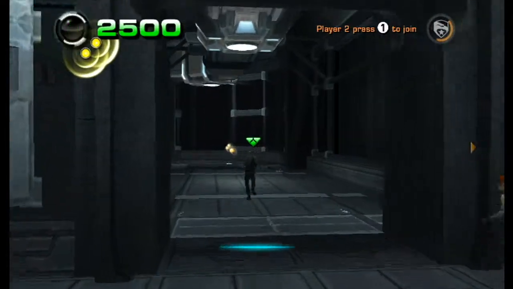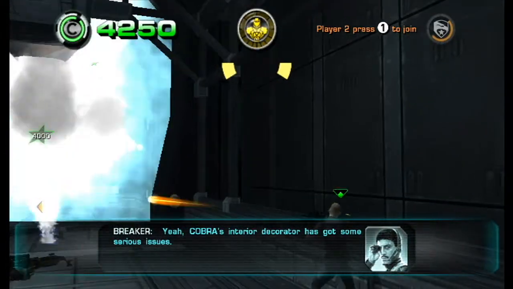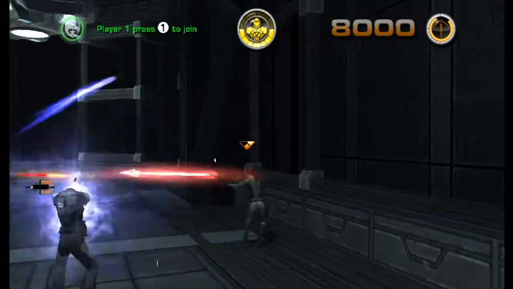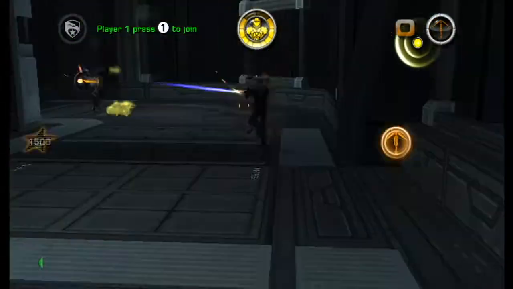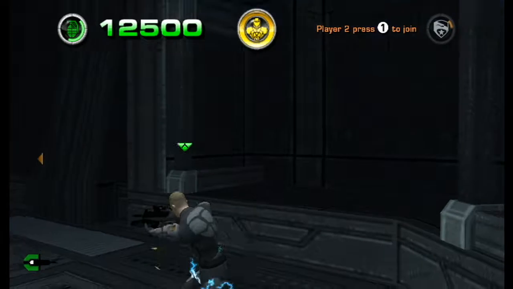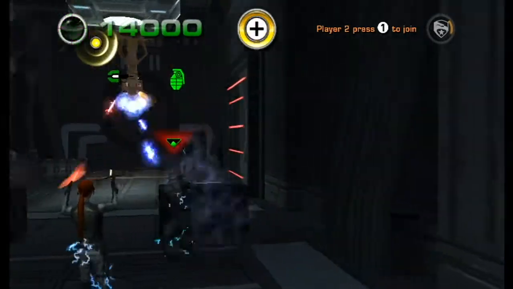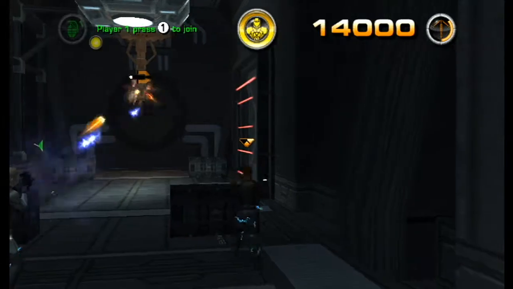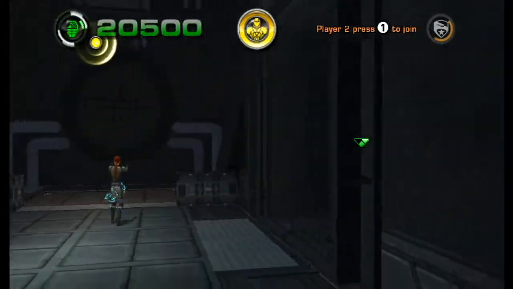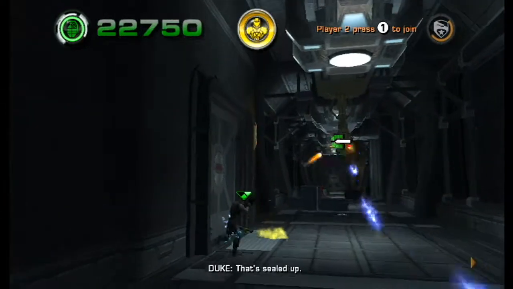Open this. Watch out for these landings. No, let's get this one. Yeah, Cobra's interior decorator has got some serious taste. So we got to get those turrets. No, homing mine first. Well, what the hell? No, I will not use it quite yet. I'll actually use the acceleration. You know what? Wait. Oh no no no no no. Do not let me die. I will not let one of the players die. If it moves, make it stop. That's obvious advice.